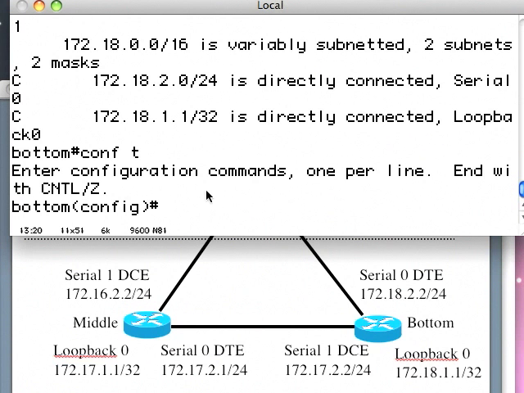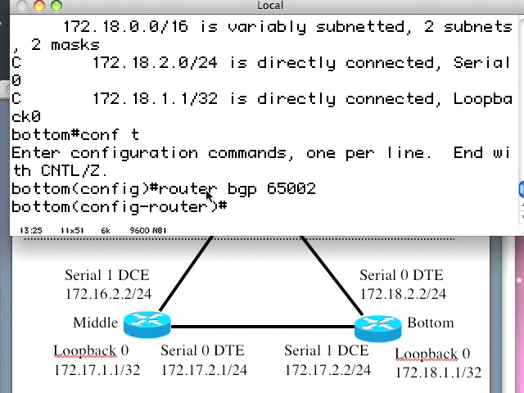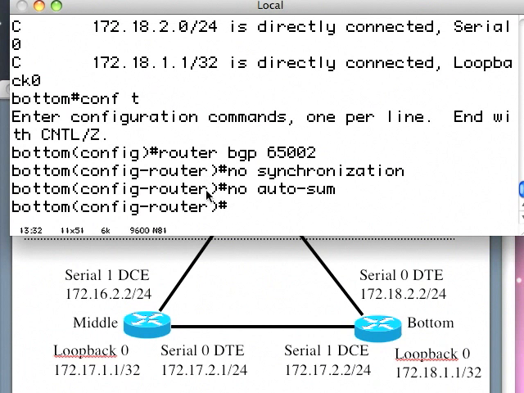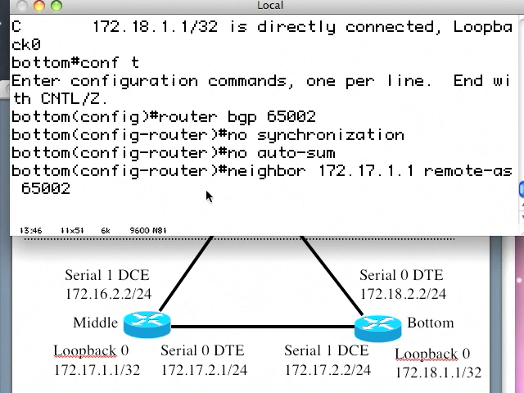Let's configure BGP. Router BGP 65002. And then my standard config stuff, no synchronization, no auto-summary. And then what I need is my neighbors. I'll do my iBGP neighbor first. So neighbor 172.17.1.1 remote-AS 65002.